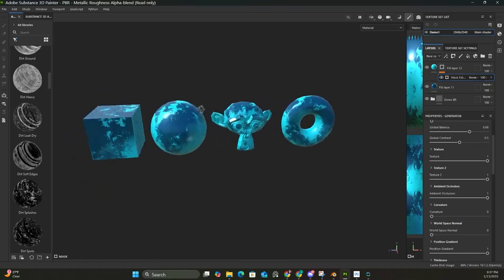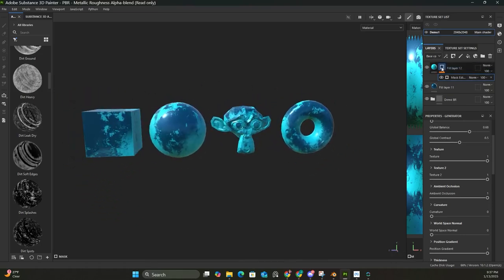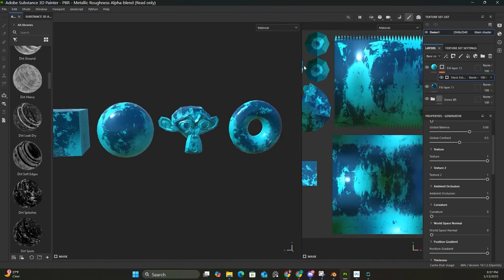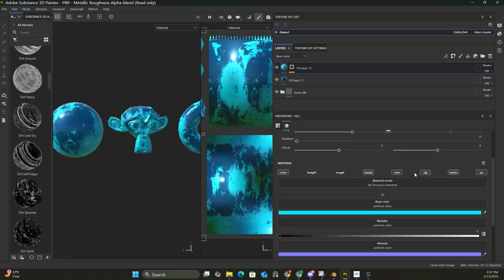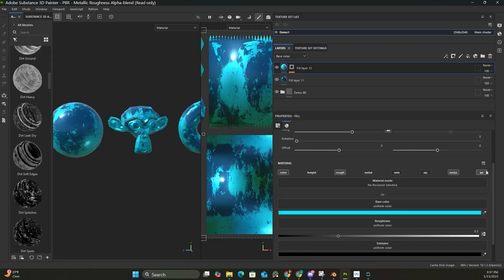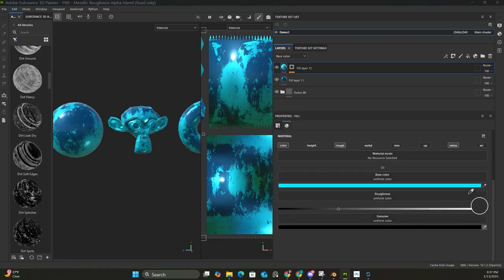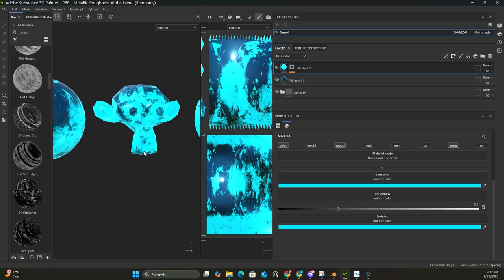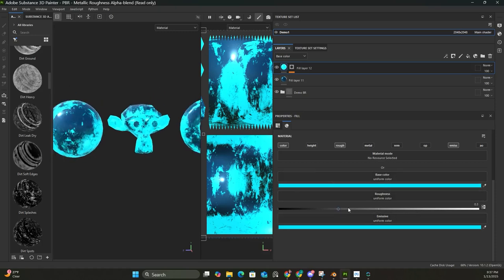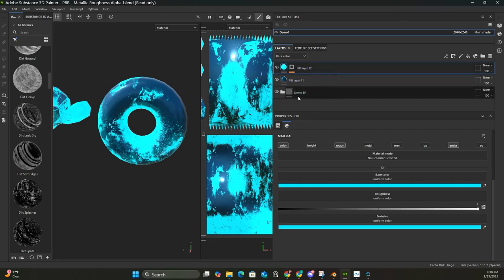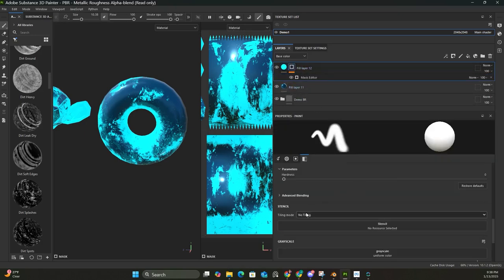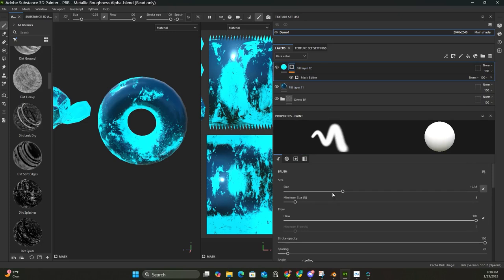And now what I'd like to do is give it some sort of fake bloom effect, right? First, I need to select this here, turn off these guys. Actually, there you go. Take this eyedropper, select the item I need, bring up the roughness because I want that super bright. And then I can do some other things. Like, for example, if I were to take this filter and tweak it a little bit.